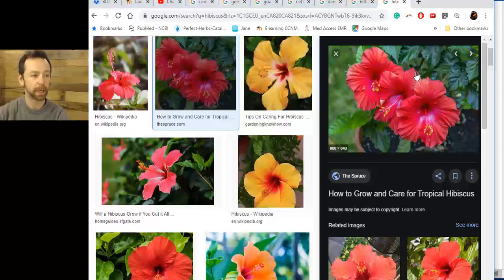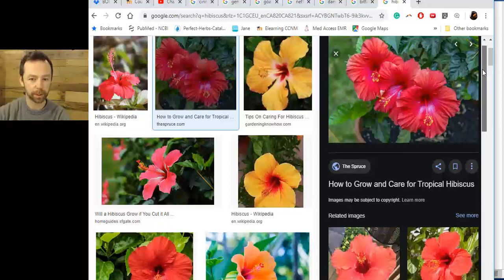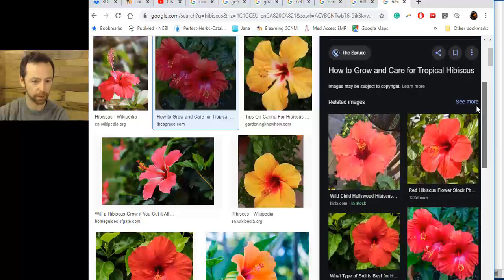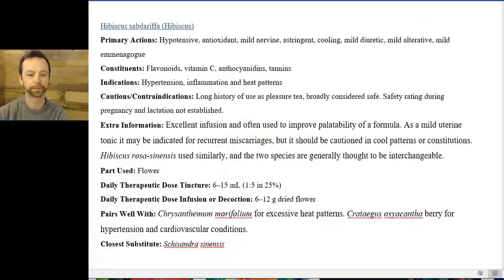This grows pretty much everywhere where the climate favors it. You can grow it here. I grow some indoors. I actually have a large hibiscus plant beside my bed, as a matter of fact. And I've seen it grown outdoors here, but it certainly doesn't thrive like it does in tropical or at least subtropical climates. That's hibiscus. You've seen it. Makes a nice tea. You've almost certainly had the tea. It's very common. That's our hibiscus flower.